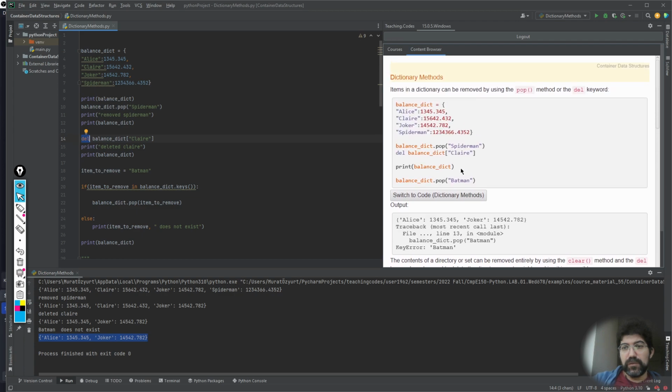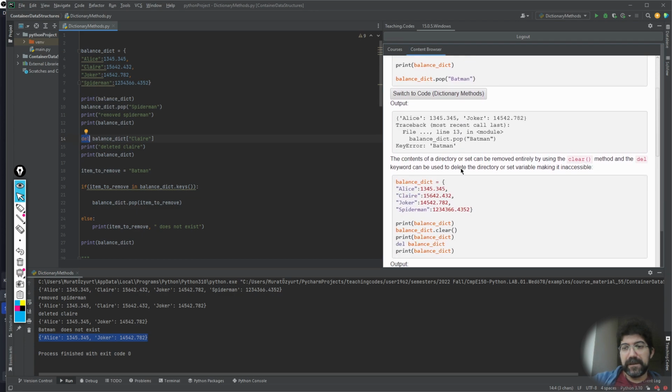You can also use the clear method to remove all items from your dictionary. But when you initiate your dictionary, it is reserved at a memory location like this, containing key 1, value 1 pairs.